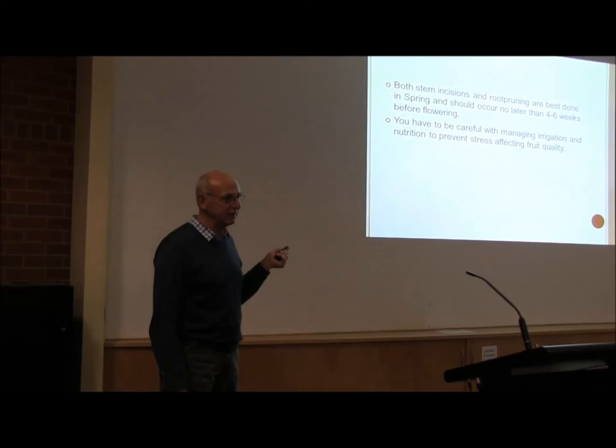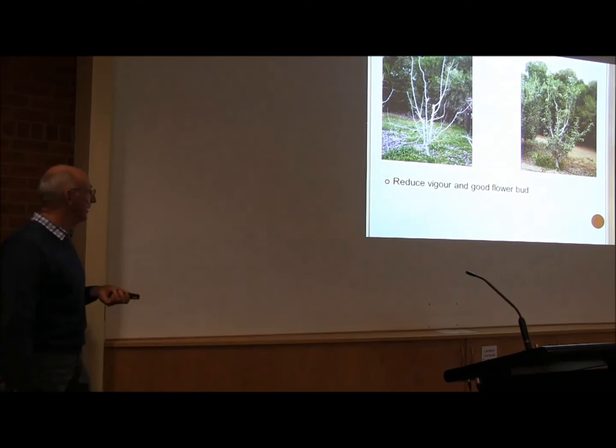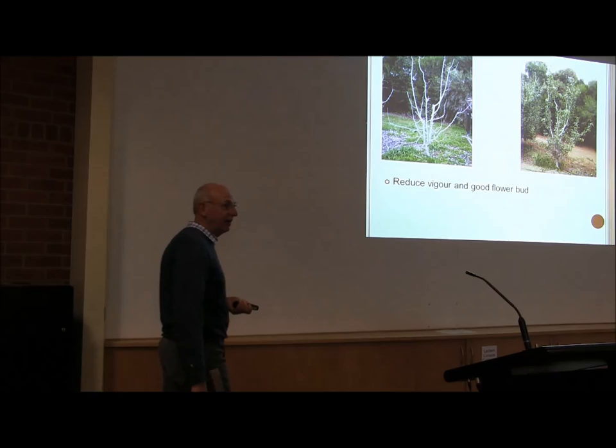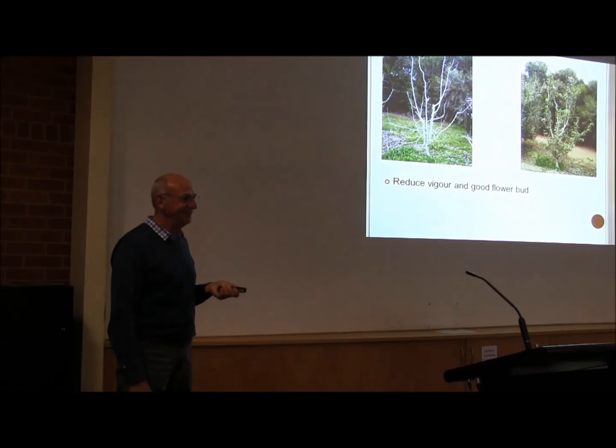And again, you see this is a tree, and that was in South Australia. I thought I'd take something out of another district. This tree was actually sintering. We did the three saw cuts, and compared to that tree, it was looking like that in the summer. Again, it was probably a little bit too severe, but these are pecans, and that one is still not producing, and this one the year after was giving already fruit. This one looked shocking in the summer compared to that, but this one is producing, and that one is still waiting to produce any fruit, and that's on year 8. It's rather half a year that the trees look like that and you get buds, then waiting another 2 years before they start cropping.